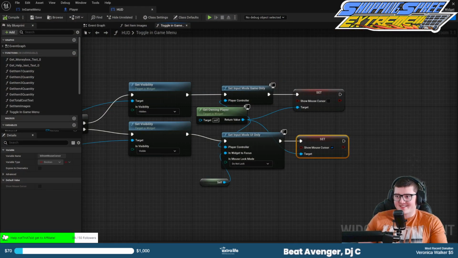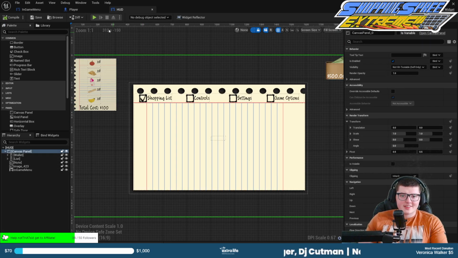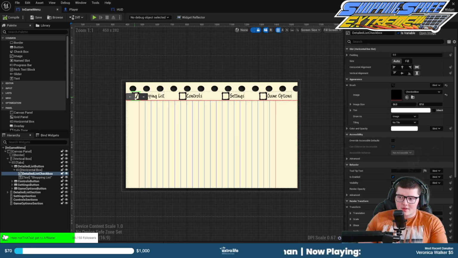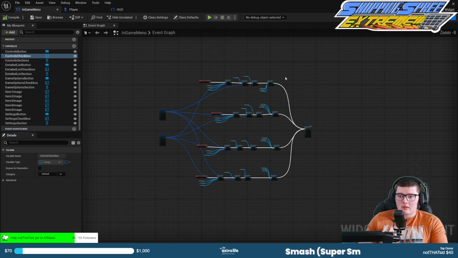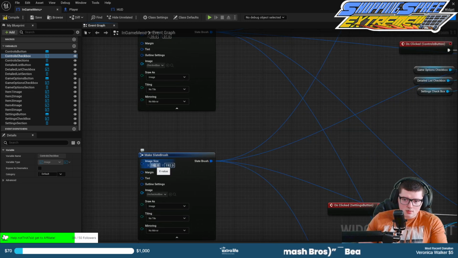Okay. Well, it kind of works, but it scales up the images way too large. Back here. What size are you? 56 by 57? Why are you different? Okay. Well, I guess 56 by 57 and 56 by 57.